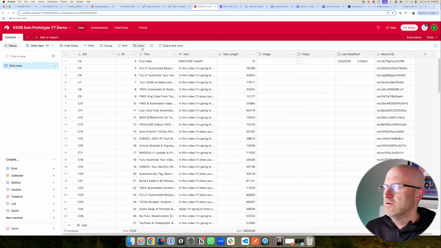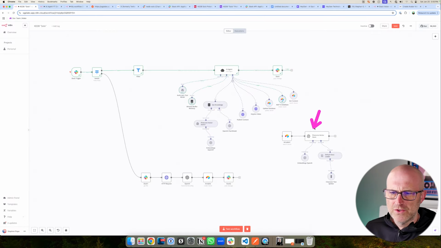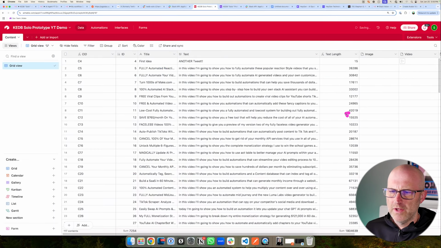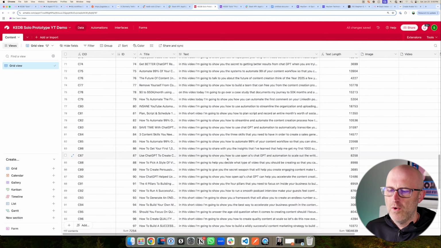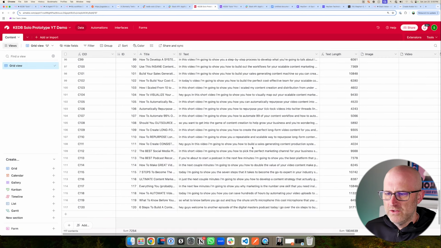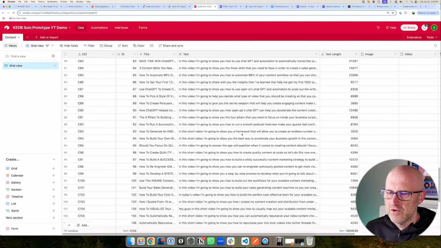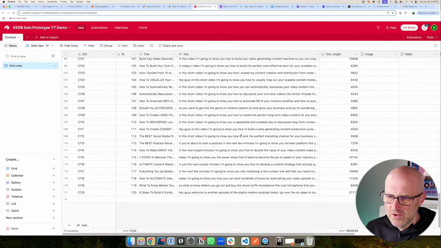Now, in order to actually index all this content and use it correctly, we do need to add a Pinecone database, which is a vector store database. It's really good at indexing text content like this and allowing you to build queries so that you can search this context for relevant content that you need for whatever you want to use it for. So if we wanted to create a video that was about how to make great videos, well, we wouldn't want to look at all of the content. We would only want to reference the content that was related to creating good videos and how to write good scripts and stuff like that.